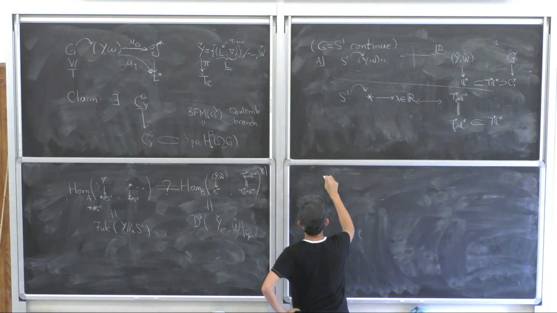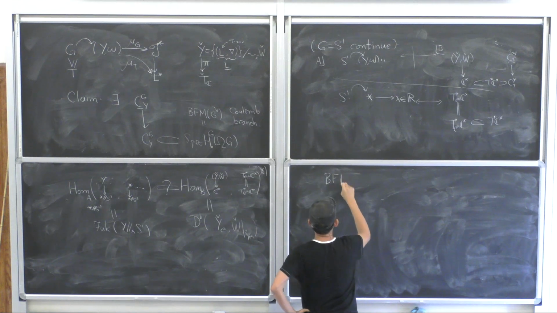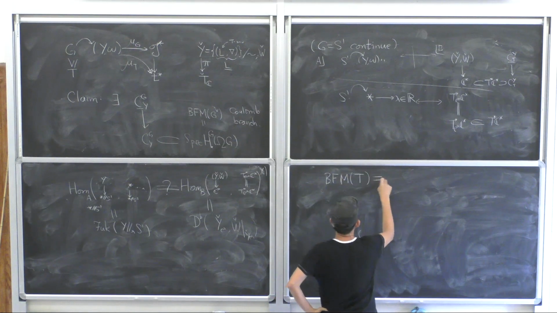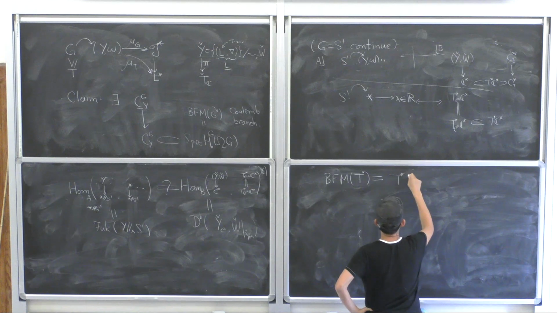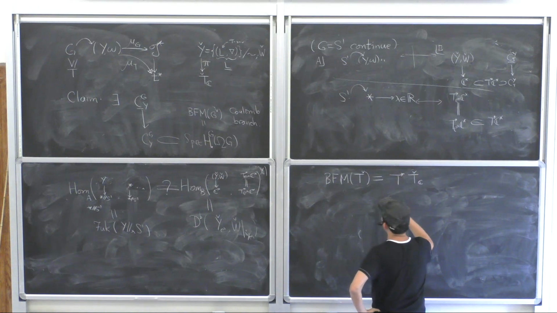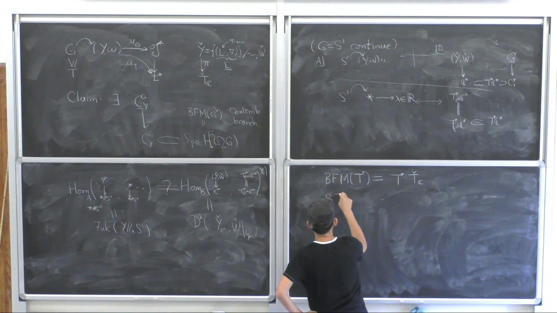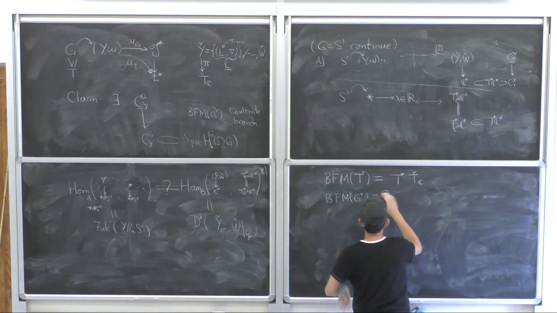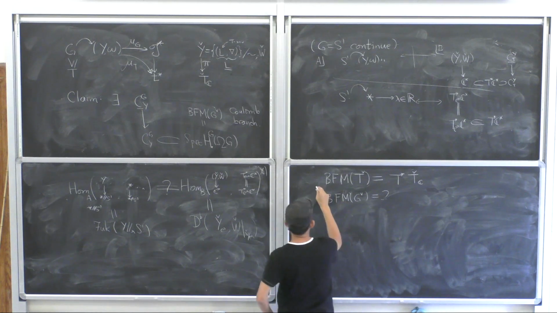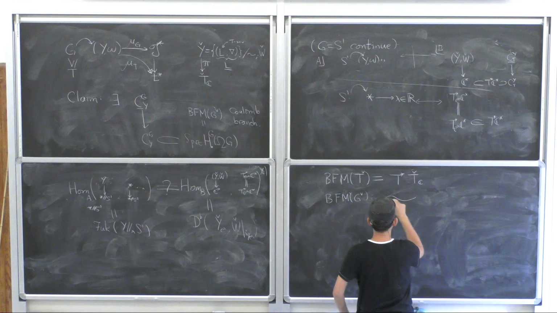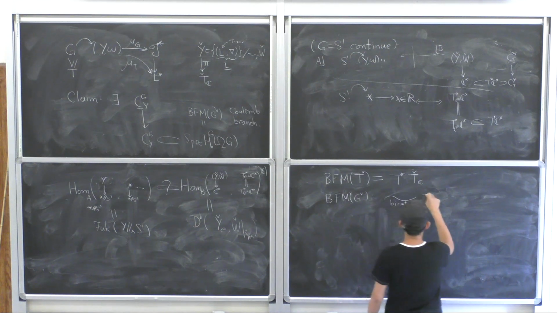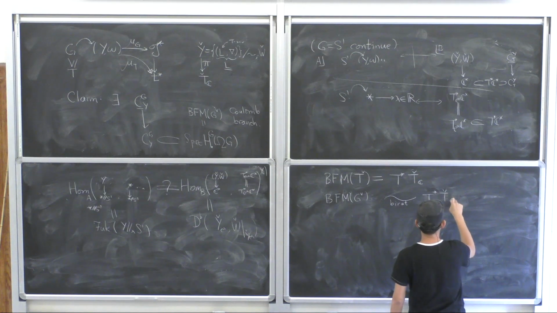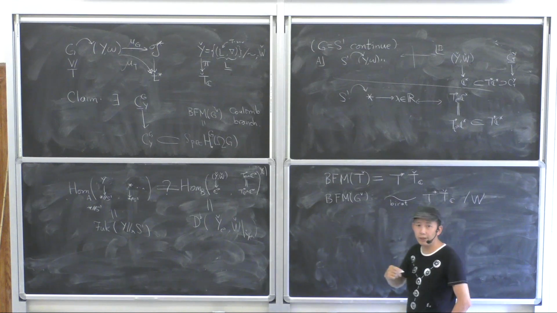What is this space? We just mentioned that in the abelian case, this is just a cotangent bundle of T check C. And this BFM space for G check, what should that be? It turned out that, first of all, these two are birational. So this is birational to this space, up to the Weyl group action as usual.